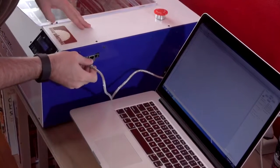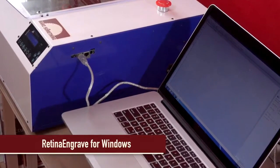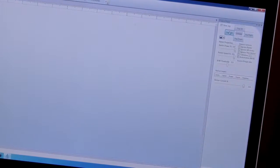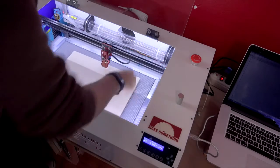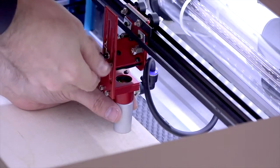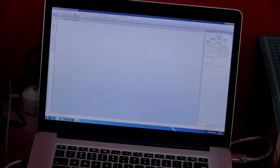You'll need to download Retina Engrave to your computer from the link provided. Connect your computer to the laser with a USB cable or Ethernet cable. Power on the laser, start the software. You should see connected in the lower left corner and be able to jog the assembly from the software. Place your material in the machine and adjust the lens assembly using the billet. The lens assembly should always be the height of the billet from the top of the workpiece. From the software, you'll want to home the machine.